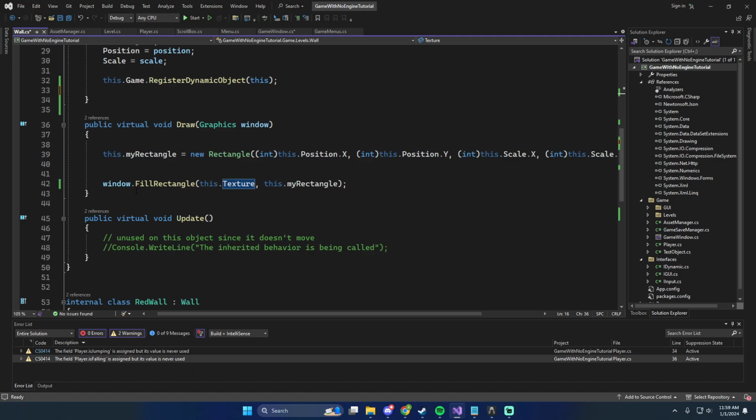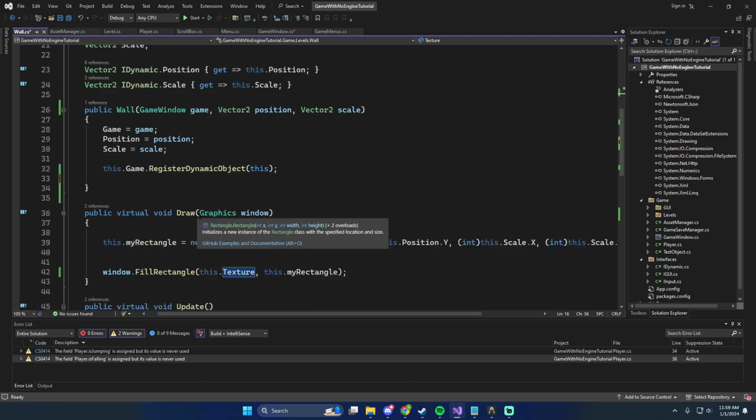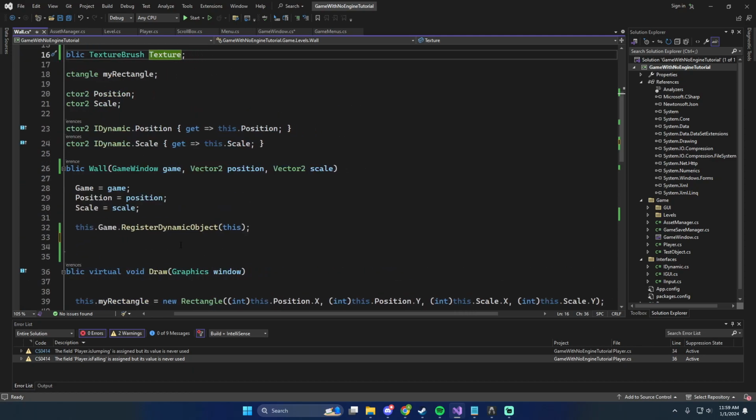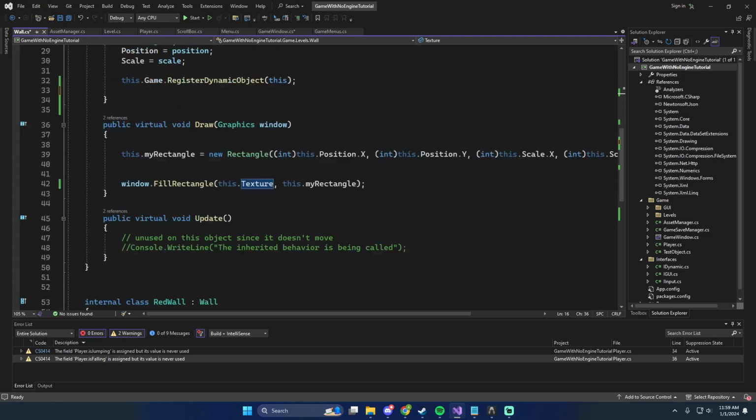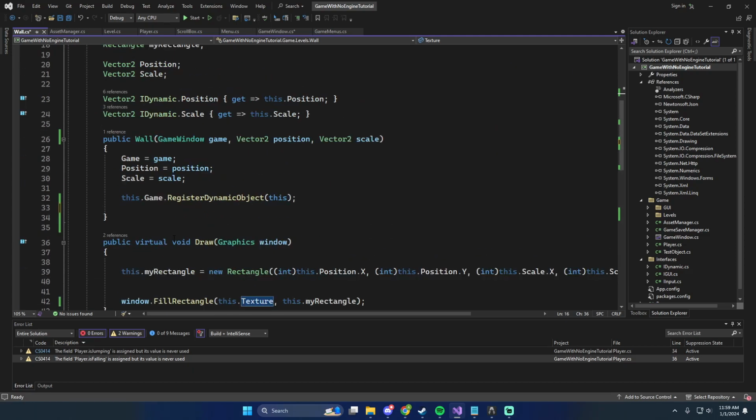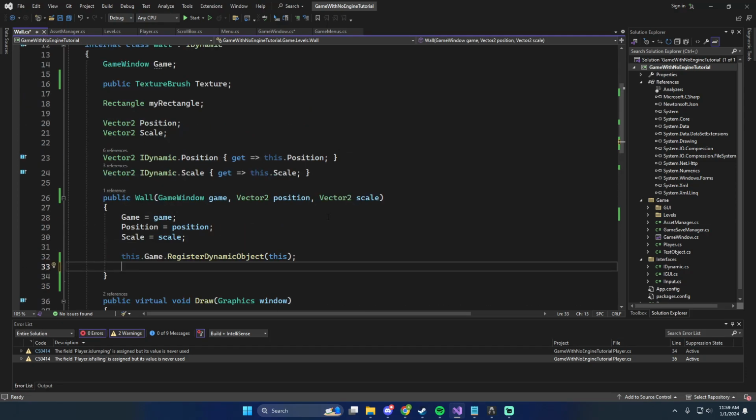I think it was called my visual. So when we say fill rectangle, do my texture. And I think that's it actually. Oh, yeah, I guess so. Okay. We'll come back to that in a later video, probably the next one, where we apply this across the board instead of just one. There's a reason why I'm splitting this up, and you'll see why when we start putting this together.